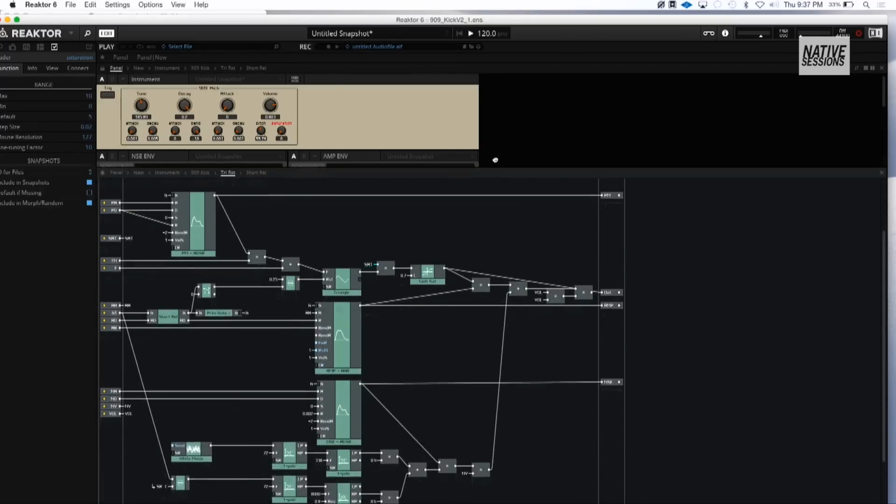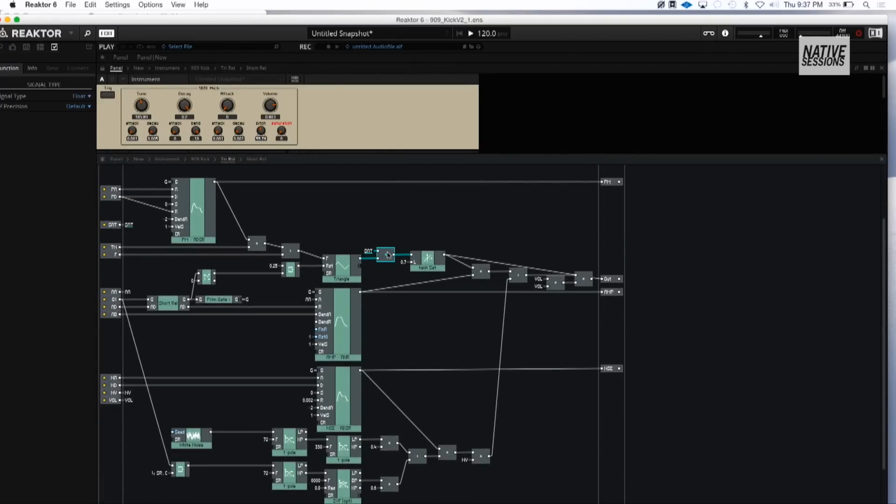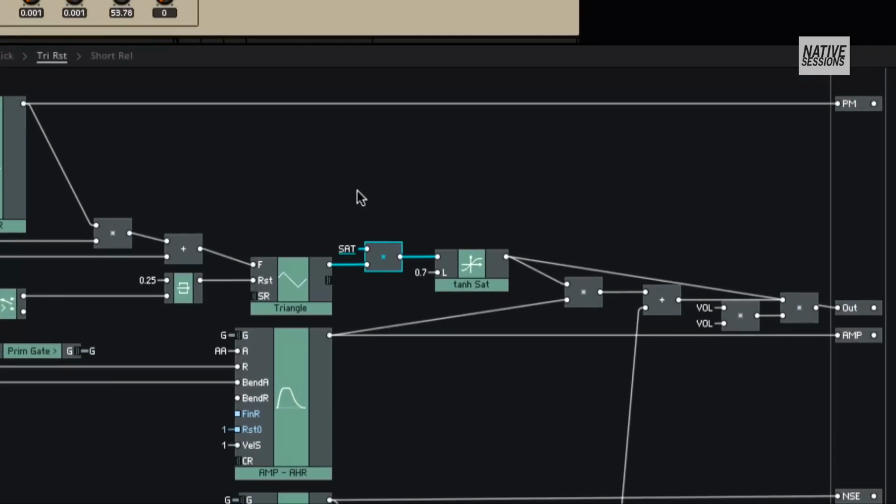And one of the things I want to point out very early on, so this is very common with my students, multiplying in Reactor, that's how you do your gain. If you want to turn something up, you multiply it, right? So if I want to make something twice as loud, it's 2 times whatever it is. That goes for signals, it goes for MIDI, for anything. If I want to merge signals together, I'm going to use an add.